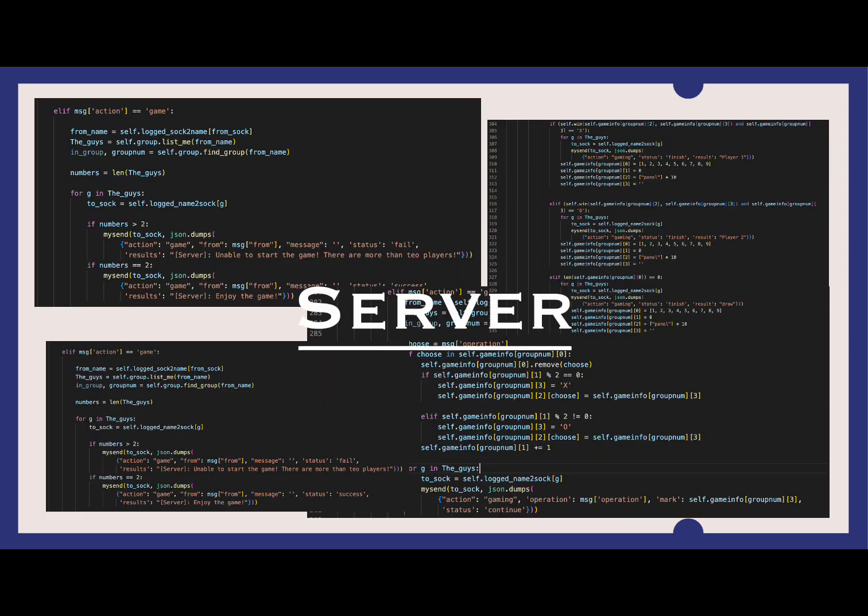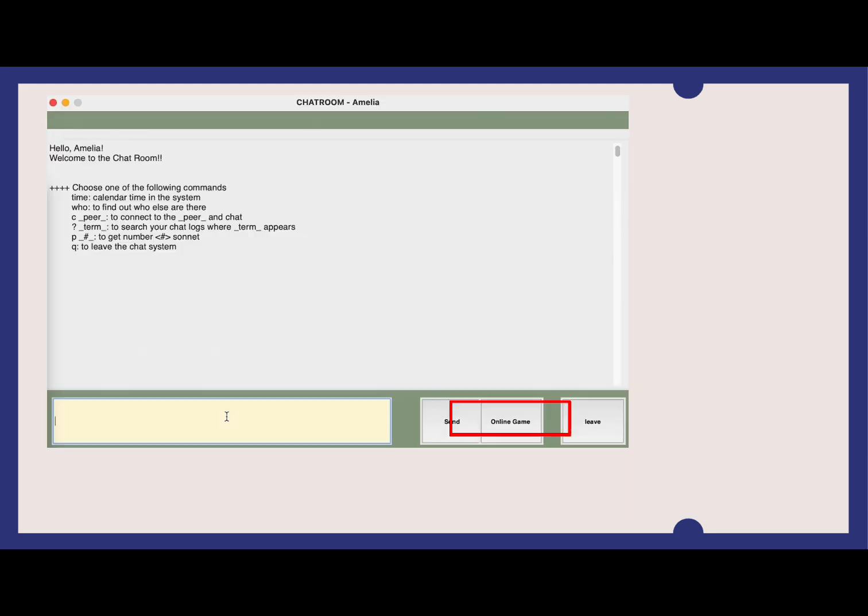To connect our game tic-tac-toe with the GUI and the chatting system, we put the program of our game in the server file because the logic of our design here is something like this. First, the way we connect our online gaming with our main chatting interface is to use the button to send a message to call the function of online gaming.